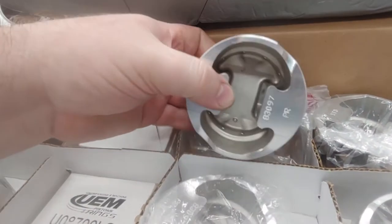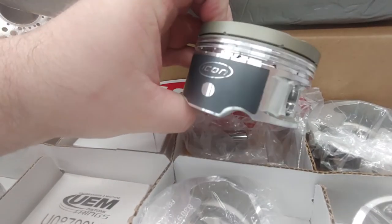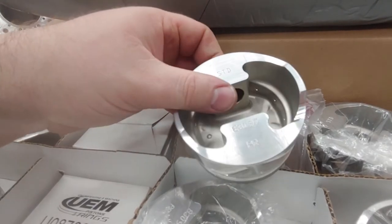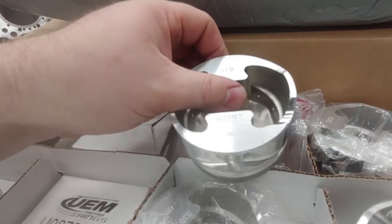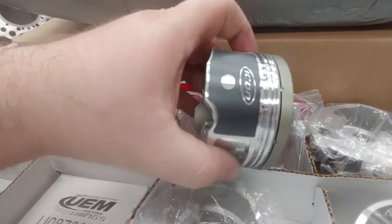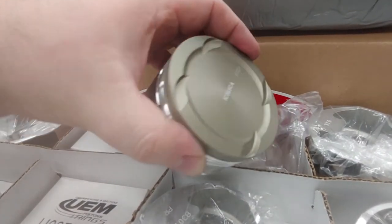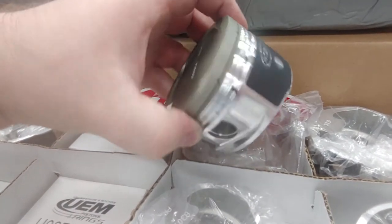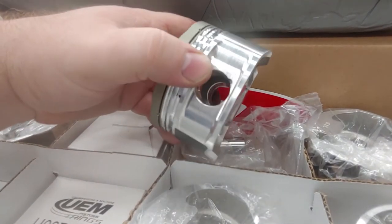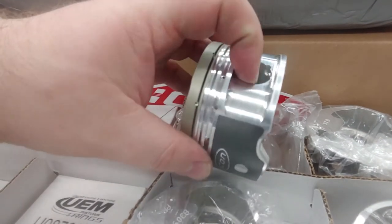What's nice about the piston is that there's a lot of material on the skirt, and it's a fully skirted piston, which is great for an aftermarket piece. CP and Wiseco make one too, but JE on older designs uses an asymmetrical skirt. For boosted applications we don't really like that because there's inconsistency with the piston rocking in the bore and causing ring failure and sealing issues. A full skirted piston gives you more stability in the bore, and they also have a radial sidewall right at the pin wall.